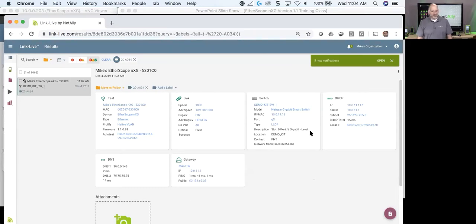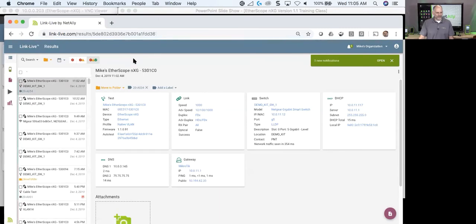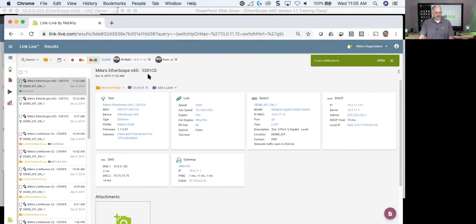So in this case, we can come in and take a look at where that was connected, and you can filter on that. We can come up here, remove that filter, and it shows us all the records. I could filter on this switch, and I could filter on that port. Notice that now we're looking at that switch and that port, and it would show me every time I've run a test on that switch and that port, and I could look at the labels of each one of those and see if there were any labels associated with that. So we could see what was going on in there.